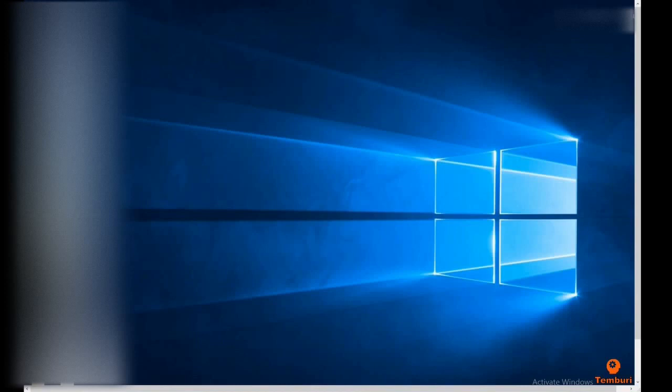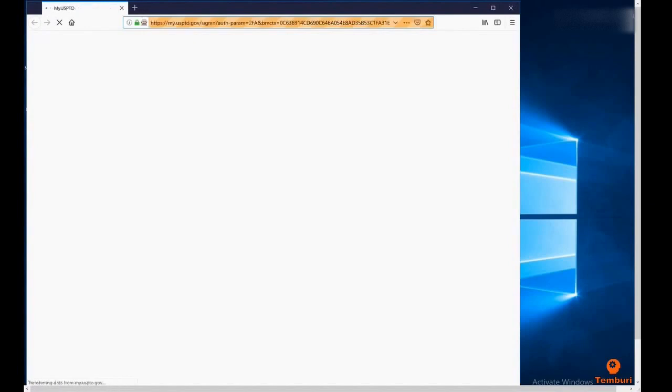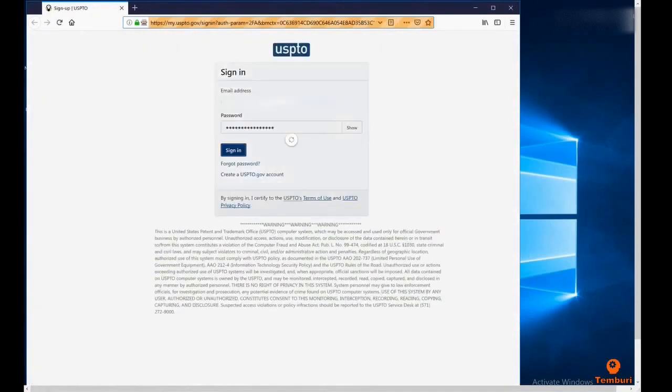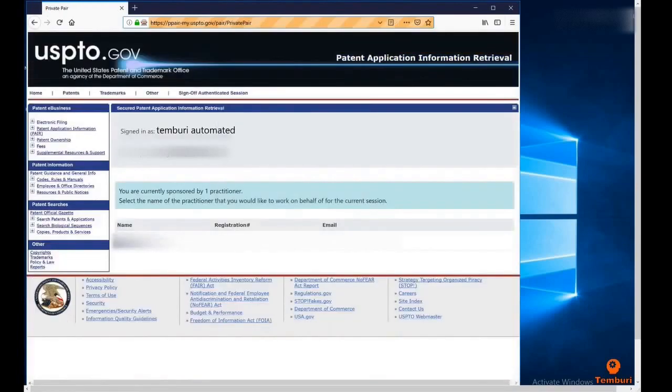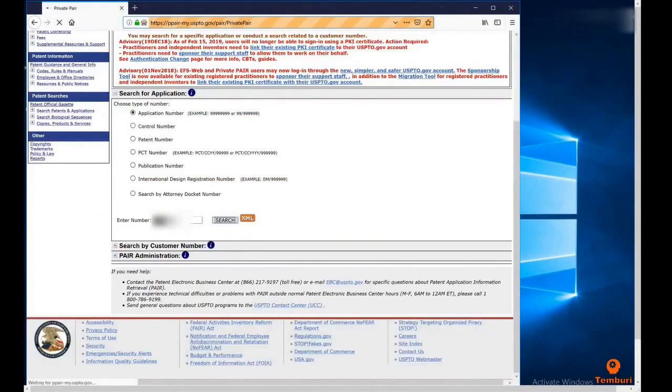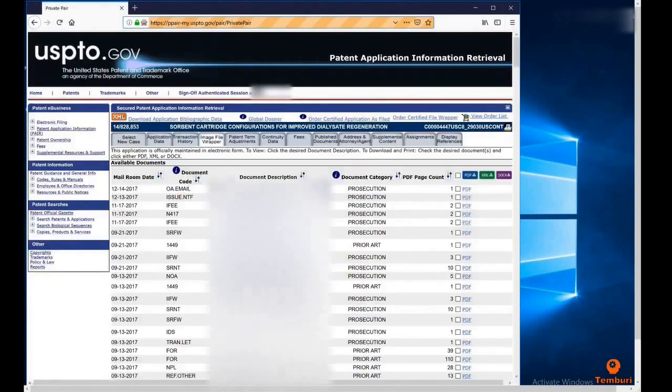Now, this isn't something you get to see as a user, but we wanted to demonstrate the power of Temburi, so here's a sneak peek. Behind the scenes, Temburi automatically interacts with the Patent and Trademark Office website using the new MyPTO login process initiated in 2018, and automates retrieval and downloading of documents associated with the applications listed in the Excel spreadsheet we uploaded earlier. Temburi downloads filing documents such as information disclosure statements, and we use machine learning tools and techniques to read these documents, creating the data content and also the vital relationships between the data that make Temburi valuable and powerful.